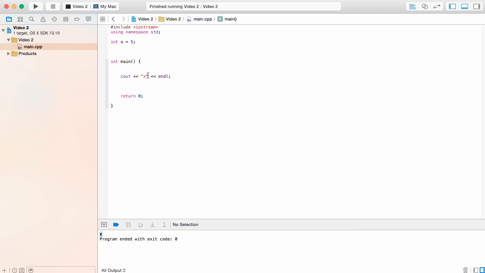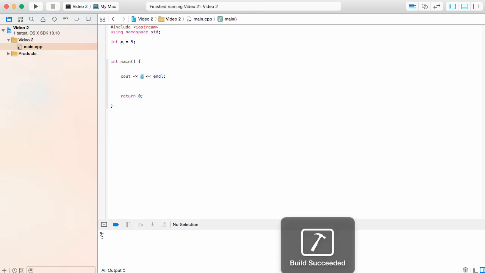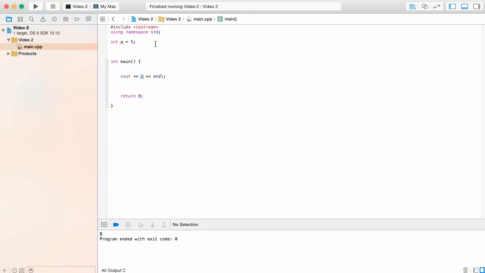Well, that's not what we wanted. We wanted the variable x. So don't get confused by putting quotation marks around variables. You never want to do that unless you actually wanted that letter x to be printed out. So now we have the variable x acting there. Let's go and print out and see. We should get the number 5 down here, and we get exactly that, the number 5.